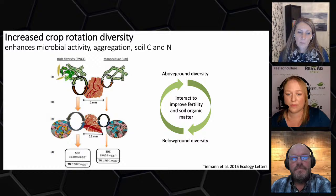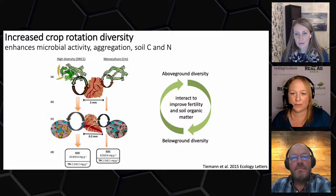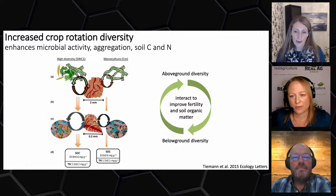One thing we can't lose sight of is that in a diverse rotation, we are applying different levels of nutrients as well as removing different amounts of nutrients. So again, this goes back to that idea of a balanced diet, right? If we have corn after corn after corn at really high nitrogen rates, which we know we need to support continuous corn systems, that's a whole different story when it comes to feeding the below ground community than a diversified rotation where you can all but skip the nitrogen in a legume phase, for example, or where you might have a crop like flax or a highly mycorrhizal crop that can actually solubilize phosphorus and make it available for subsequent crops.